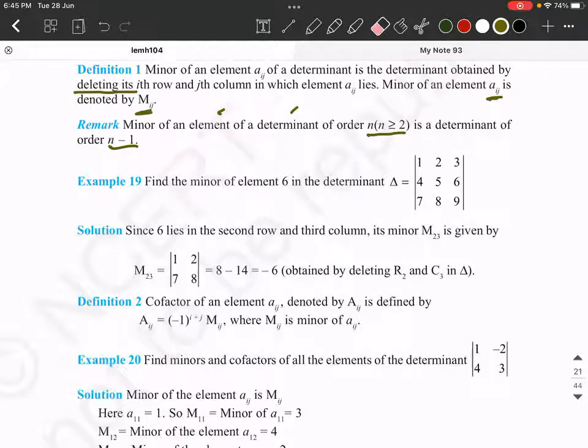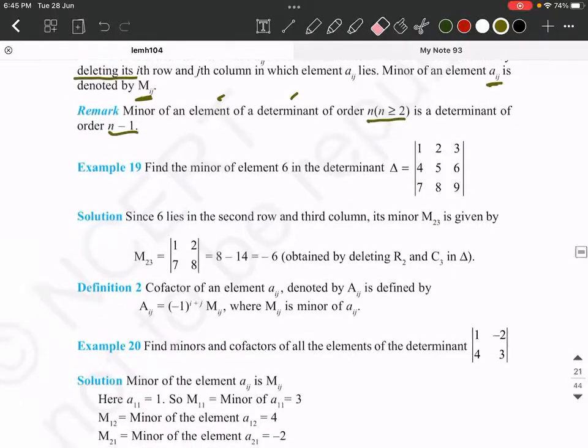Yes. Okay. Now listen to this. The next important term after minor that we need to understand is cofactor. Cofactor is also defined only for an element. So what is the cofactor of an element? You will find the minor, no? To that minor, you need to multiply a number, minus 1 to the power of i plus j, where i represents the row number and j represents the column number. So minus 1 to the power of i plus j times Mij is what is called the cofactor, which is represented by the symbol capital A.